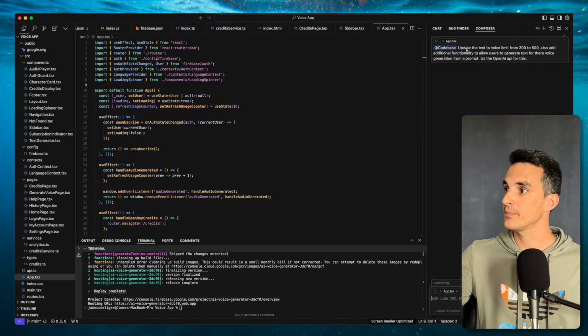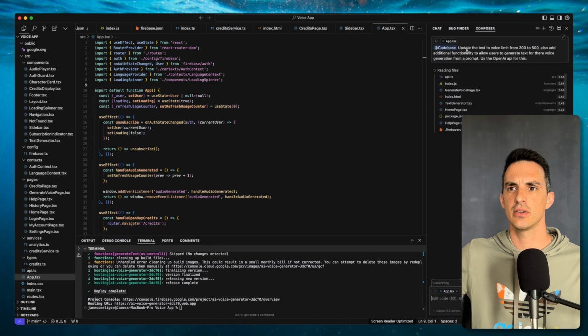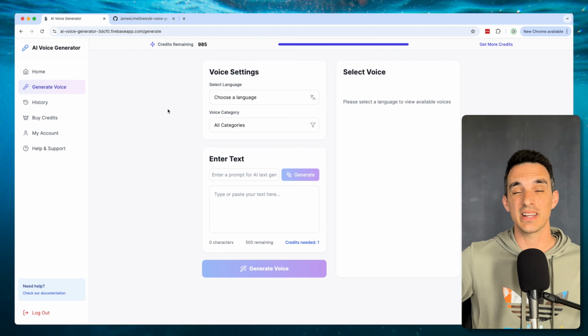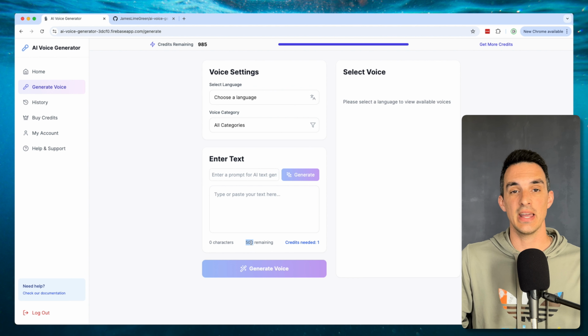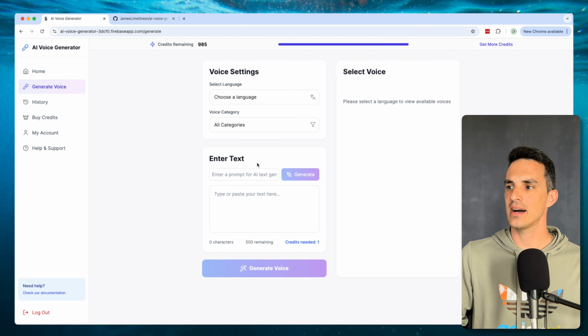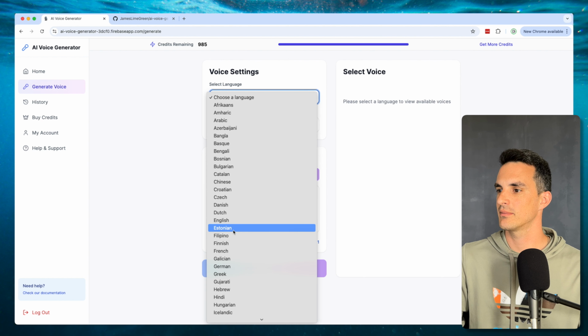So I explained that to Cursor. We give it a prompt, we hit enter, and it's going to go and change everything that we need for that. Now what we can see in the app is that we have changed from 300 to 500 credits. We now have this AI text generation. To use this functionality, we select a language. We're going to select English.